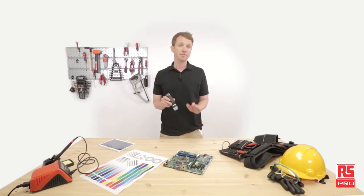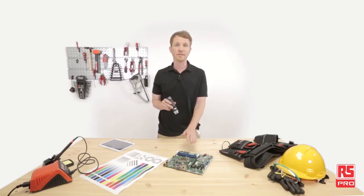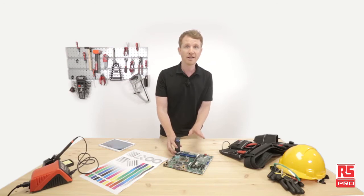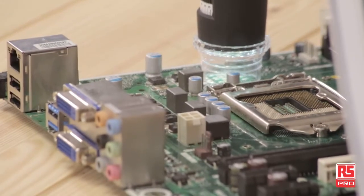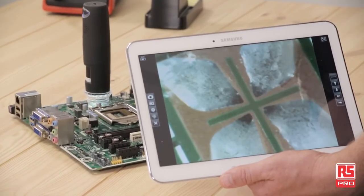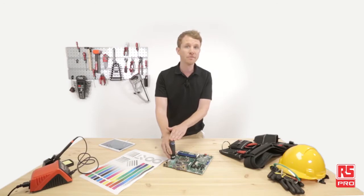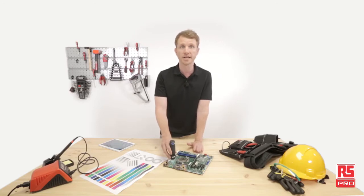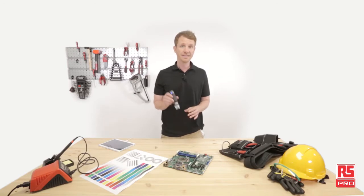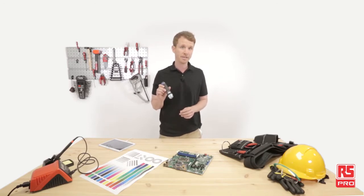For the last test, I will use this PC motherboard to demonstrate another possible field of application: electronics inspection. PCBs are becoming smaller and more compact with very high component density, meaning soldering pad sizes are reduced and the pads themselves are very close to each other. The RS Pro MiFi microscope can be the perfect tool for electronic inspection to do quick and accurate PCB soldering quality checks. Industrial, medical, printing, electronics, and much more — this is exactly the flexibility that makes the RS Pro MiFi go beyond the concept of traditional microscopes.